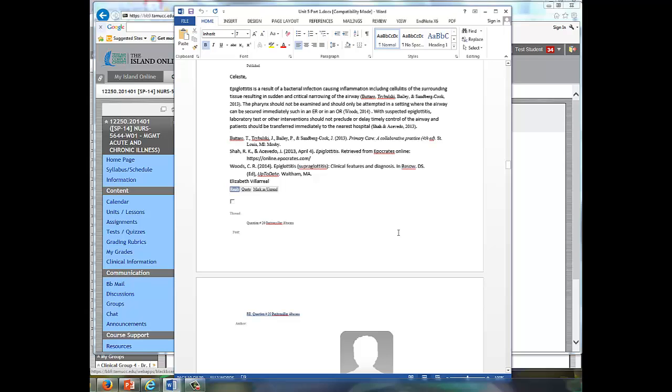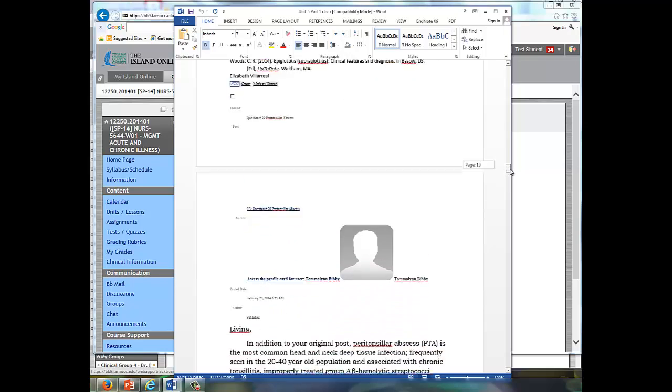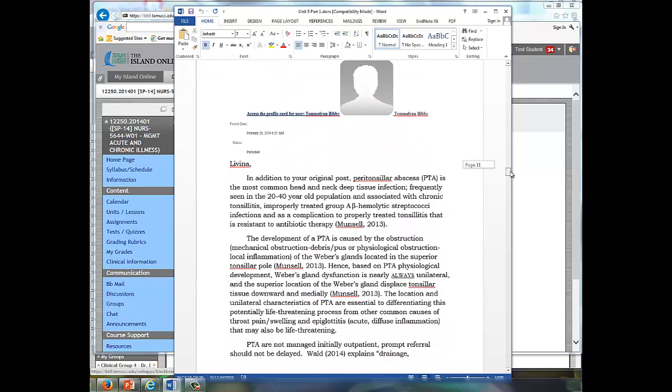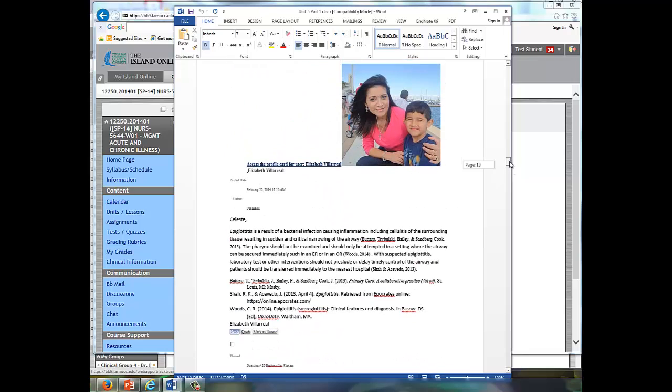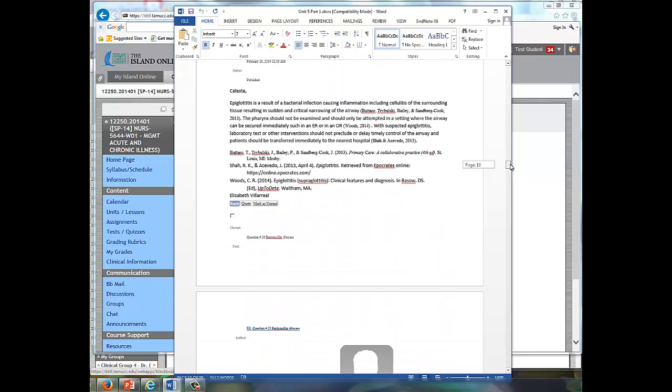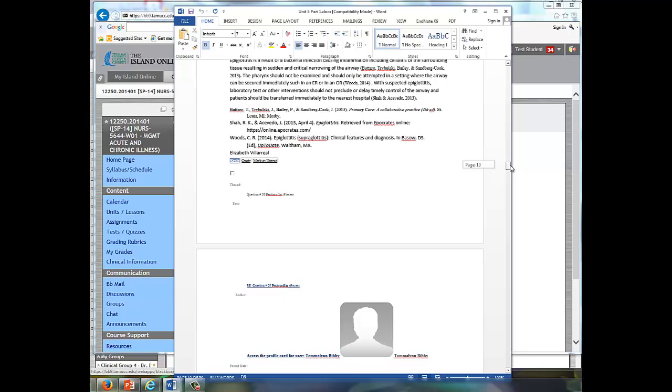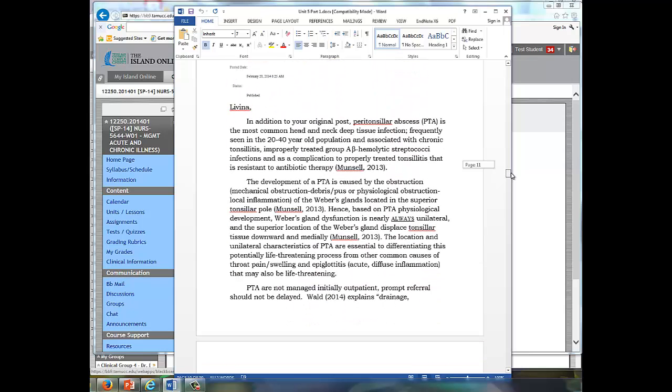Okay, now epiglottitis is a bacterial infection, and it is really an emergency. That's the one where you're going to hear stridor in the airway, and it's an emergency transfer. Call 911, and know those key diagnostic signs of drooling and things like that. Drooling is considered the diagnostic for epiglottitis, along with the stridor. In peritonsillar abscess, the diagnostic key is that hot potato voice.